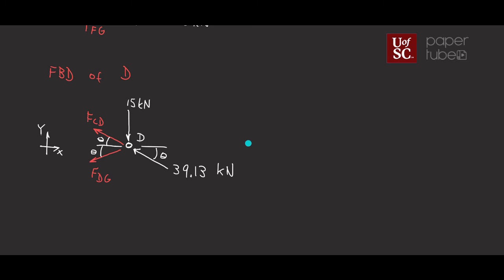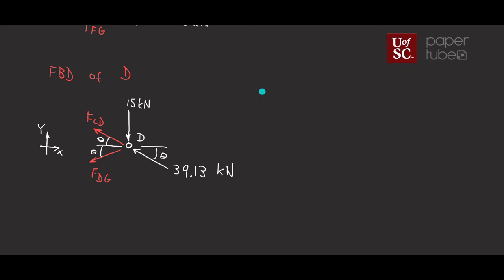Okay, let's see. I cannot really decouple one from the other ones, although I could actually rotate my axis and that will help, but I'm not gonna do that right now. I can rotate my axis such that this is the X and then the Y is in this direction, and then with that I can find FDG much easier actually. If I put my axis that way, I'm just gonna leave it that way.